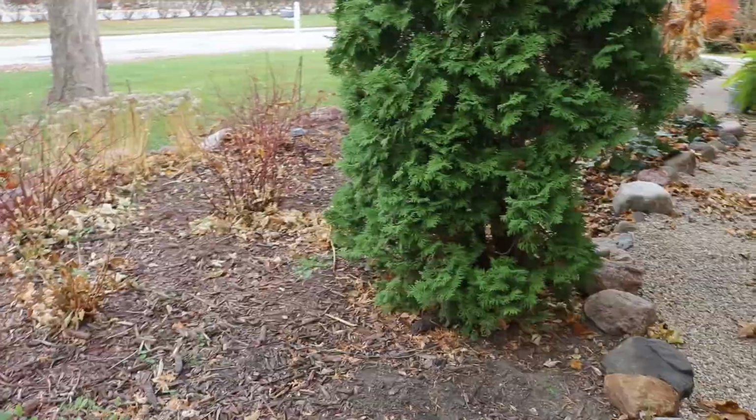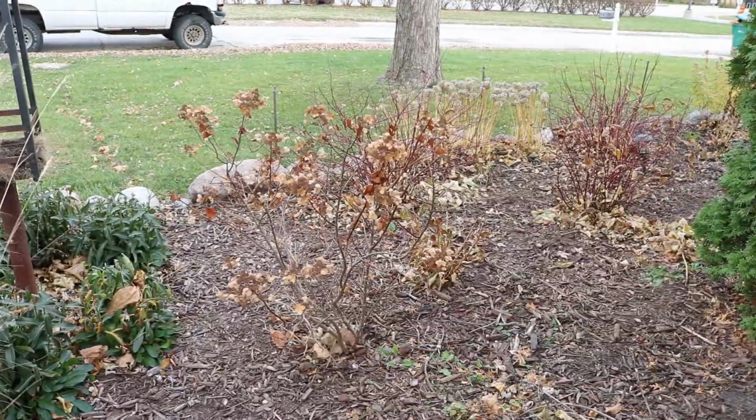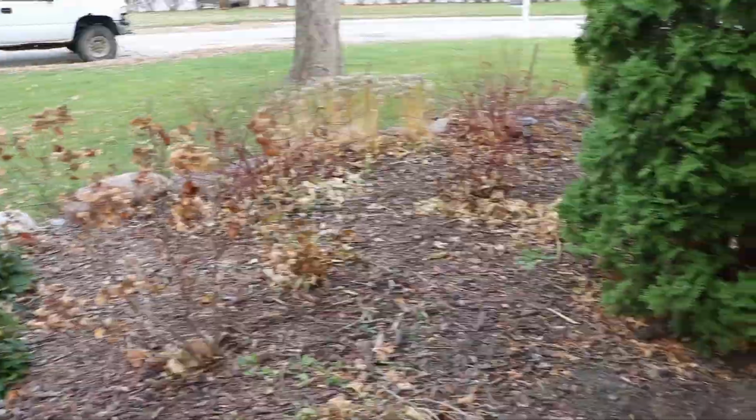Here you see I've got some more empty spots. I have some bulbs in here from previous years I've planted. These again are the alliums, because that's my favorite. They seem to do pretty good for me. I get a lot better performance from them than tulips.